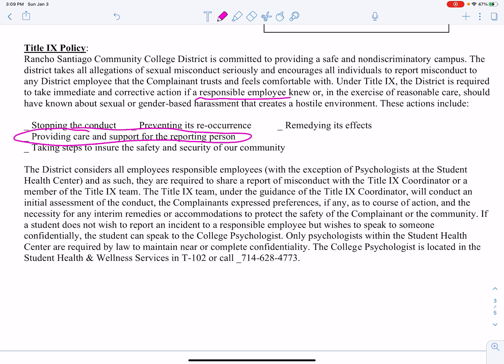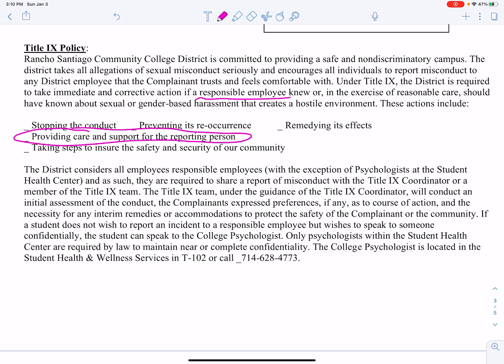In other words, if you come to me, whether electronically or verbally or in any way, and you say that something has happened to you or someone you know or anything that is a sexual or gender-based harassment that creates a hostile environment, I am legally obligated. I have no choice to report it. Again, I'm not reporting the person who's telling me this.